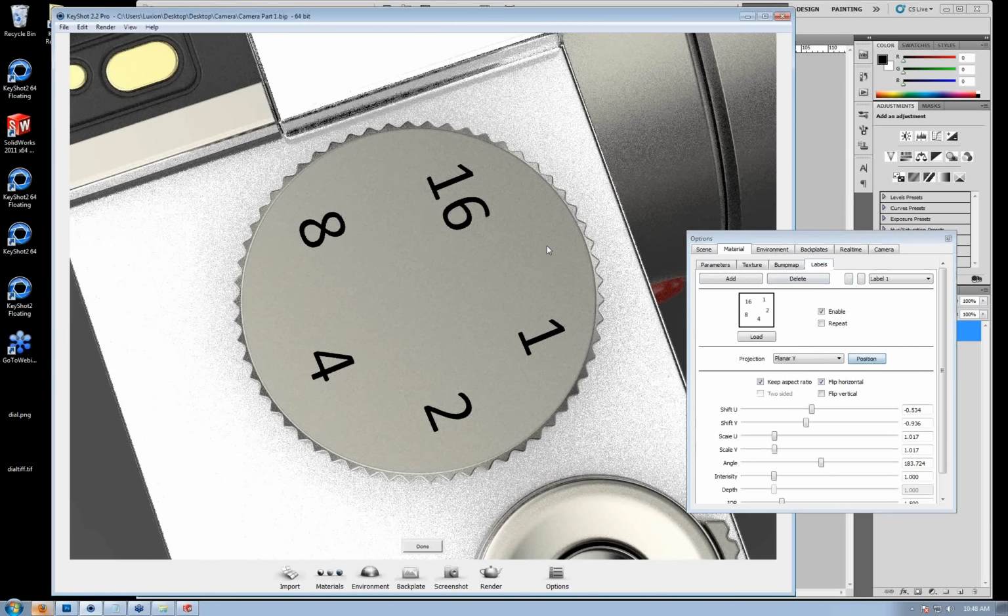And I'm going to load in the same graphic as a texture in the texture tab here. So double click, load that in, and by default this is being UV mapped, and it's not very good in this case. So what I want to do is do a planar Y. When doing this through a texture method, you lose the from normal projection, which is unfortunate. But if you need that, you've got to use label. But you have the planar mapping still, so it's not too bad.